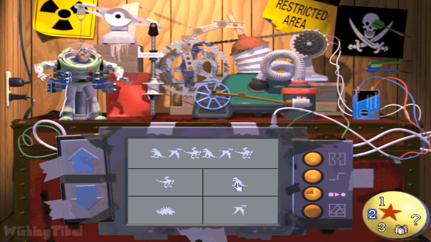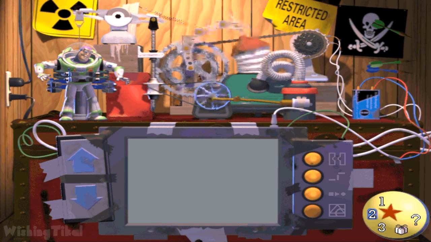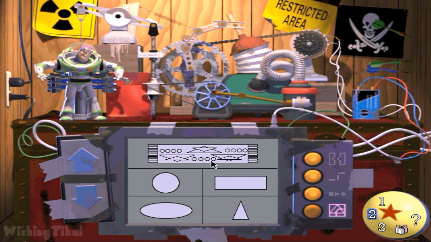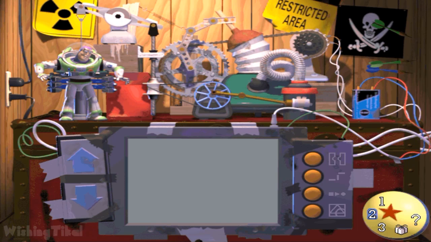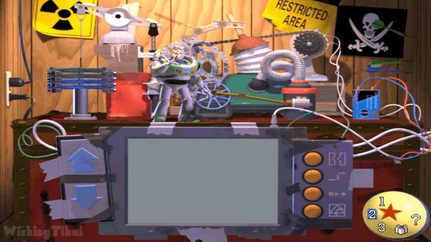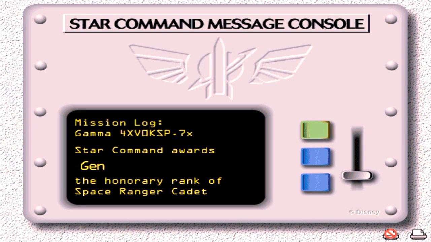Outstanding work! You must have had some academy training. Which shape is not used in this picture? That was well done! I'm recommending you for a certificate of merit. Click on the printer if you want to print this special certificate of merit. And thanks for all your help, partner.